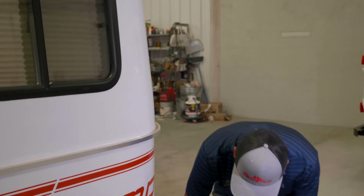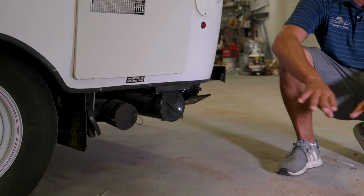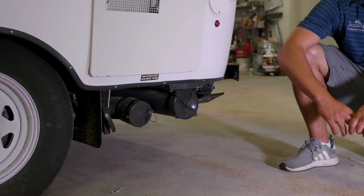And then earlier we were talking about your gray water. This is the location of the gray water dump. This is where you would dump your gray water. Same principle as the black water tank. Twist your cap off, twist your hose back on, pull the plunger, and that's how you would dump your gray water tank.